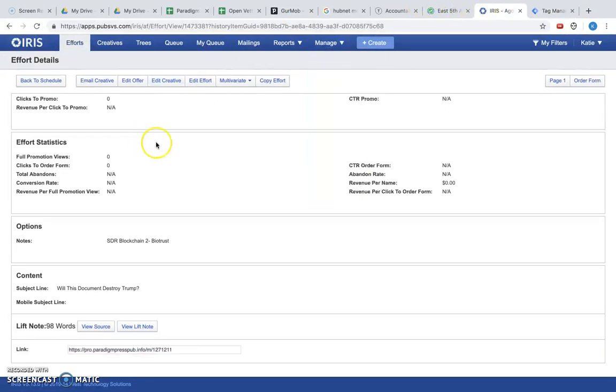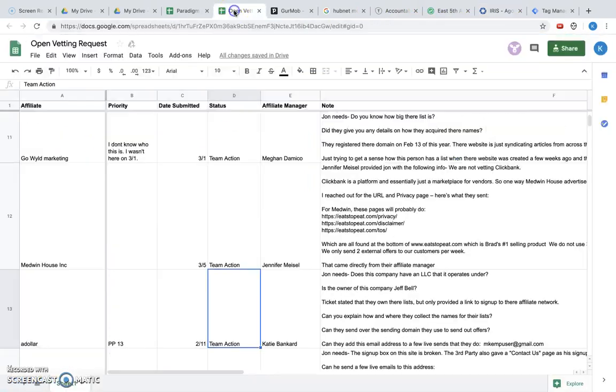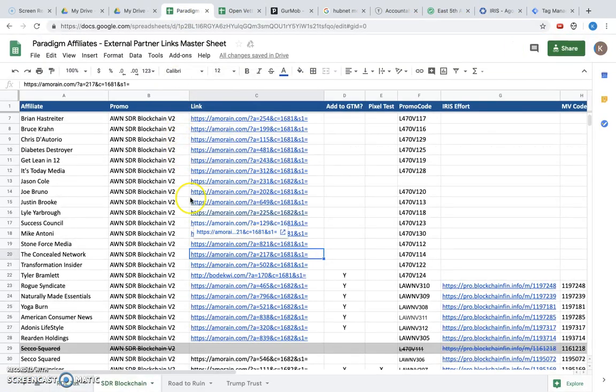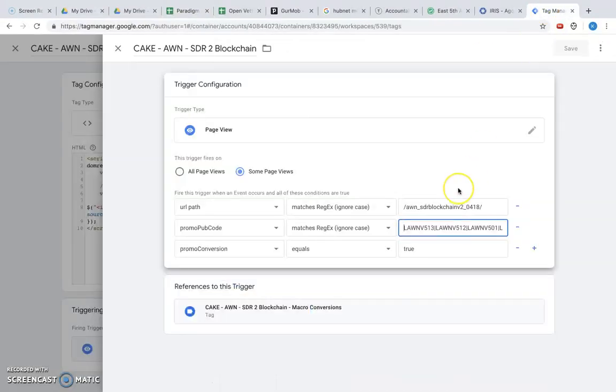The promo code comes from the sheet, up here, and would also be referenced on my BioTrust sheet, but that's the old one. Anyway, we'll put in the promo code.